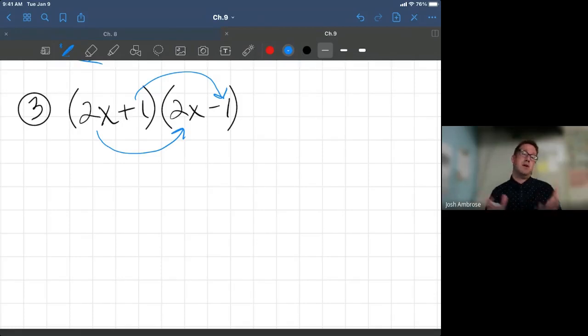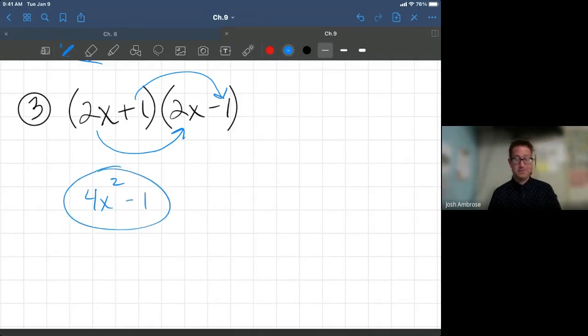But that is also making sure that you followed those guidelines to check that all the parameters make it a binomial that's a perfect opposite. So 2x and 2x make 4x squared. 1 times a negative 1 make negative 1. Boom. That's it. So these work out very quickly, very easily, as long as, again, the parameters are set. 2x, same thing, 2x. There's a 1, there's a 1, and they have to be opposites, positive and negative.